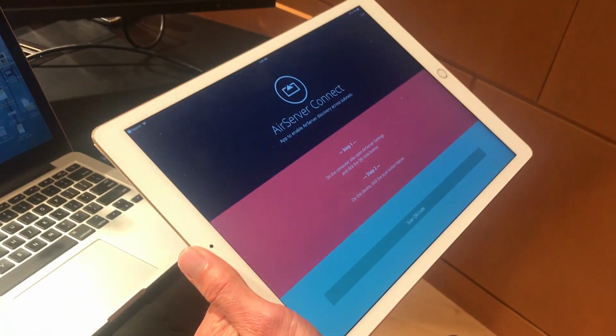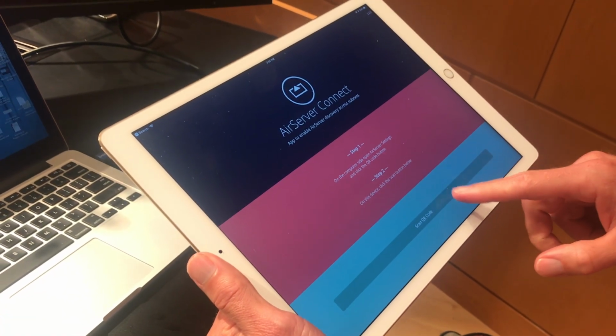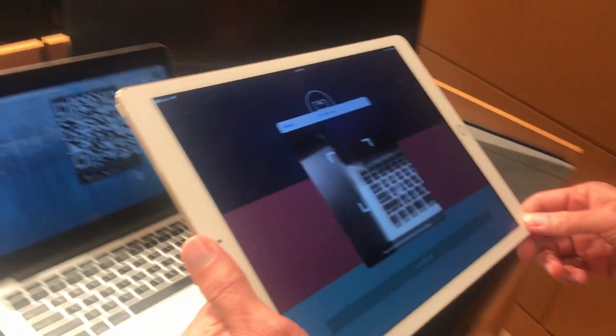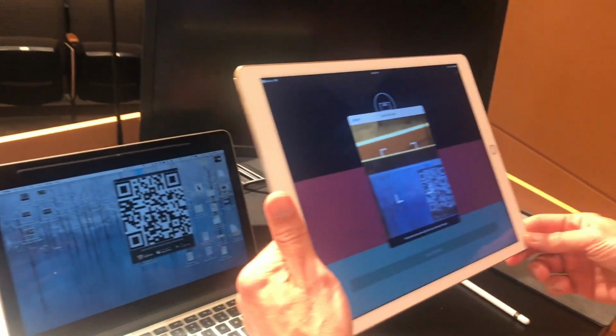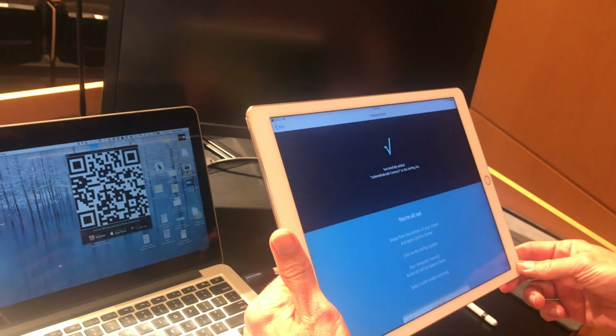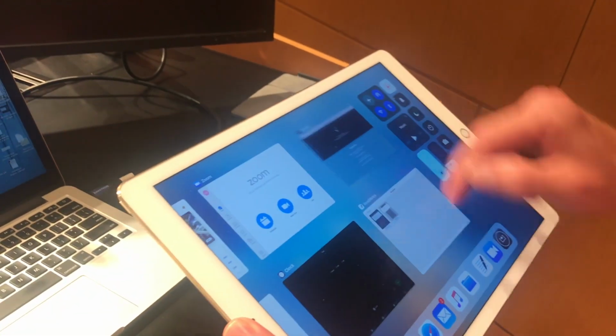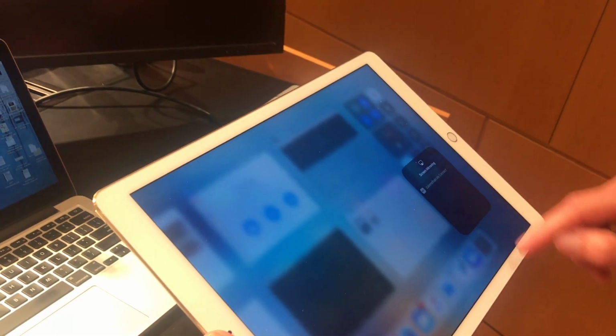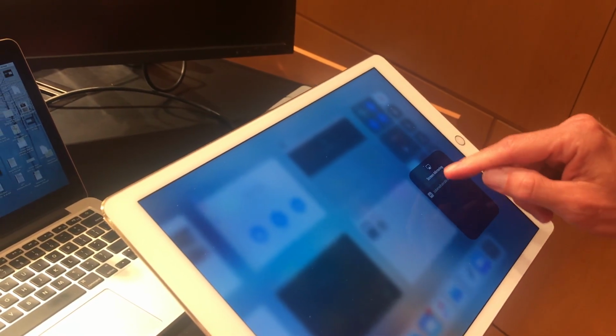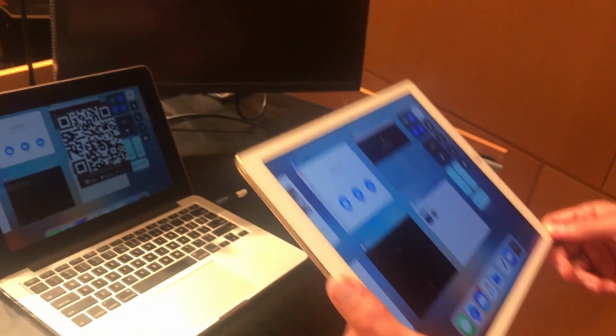And I'm going to press that same scan QR code button. I come over here, and it shows me that everything's all set. I swipe up. I choose the new AirServer Connect server. And sure enough, everything is now mirrored.